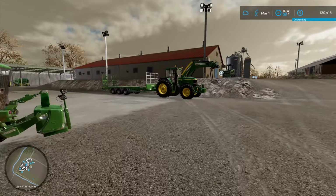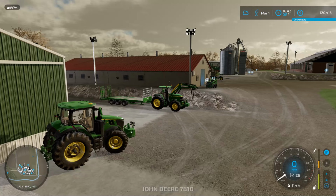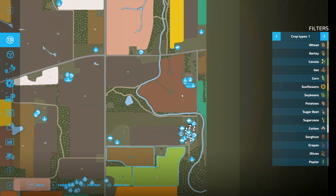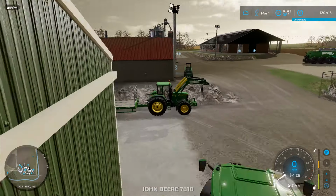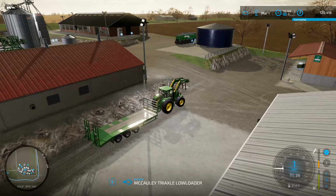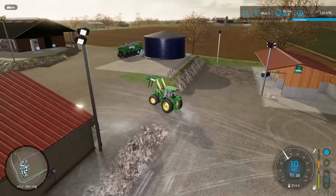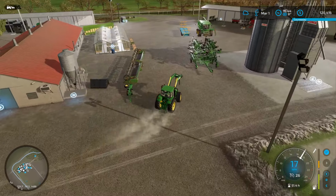So let's get this. We'll need to use that for herbicide, because I don't think there's going to be, unless there is something in it. 25, yes, there is. There's oats. It's still at a very early growth stage, so we should be okay with the big tires on the 7R. But we'll get this hooked up to the fertilizer spreader because it's got narrow tires, so it's better for it. Leave the front weight and the front loader on as well.